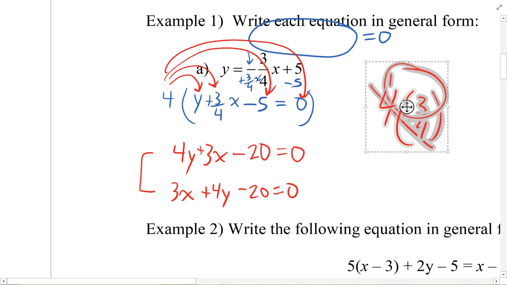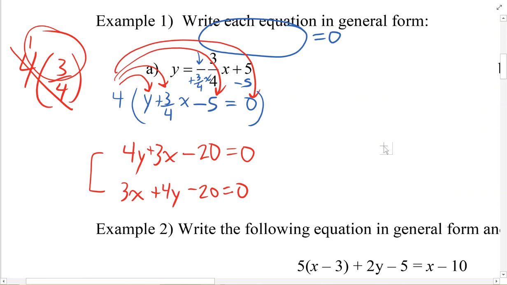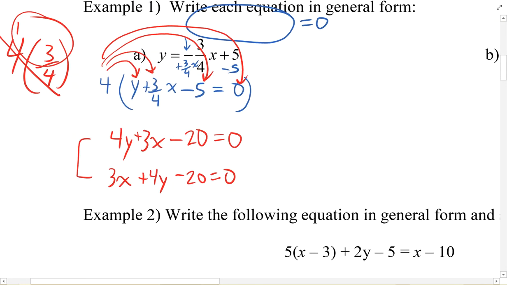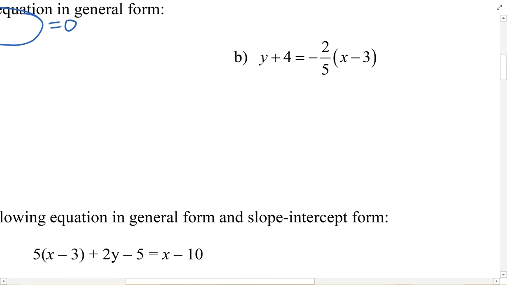All right. So the trickiest part that I find students struggle with is how to multiply into the fraction. Okay. So let's practice that. First of all, we got to get rid of these brackets here. We can't start moving things across the equal sign while we have brackets there. So multiply this -2/5 into the brackets to clear them. The y plus 4 doesn't change. What do we get?